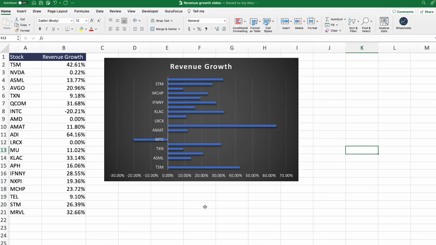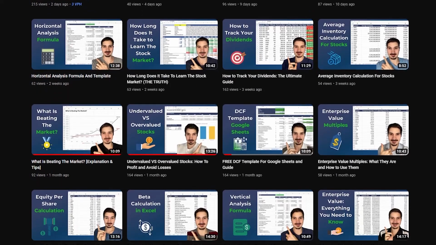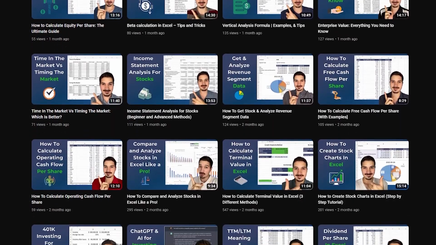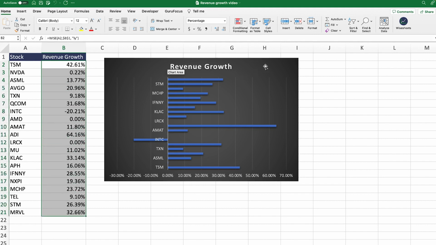Okay, so as you can see, I've set up this template where we have a whole bunch of different companies. In this case, they're all in the semiconductor space, and we're able to get the revenue growth, and then most importantly be able to create a graph out of that. So this is very helpful and something that I recommend that you use if you're particularly interested in investing in the stock market, because using wise formulas like this, and we have many tutorials on our channel on how to do it, you can get the revenue growth for LY, which basically means the last year, for all these different companies, and then this allows you to create any types of visualizations and find good investment opportunities faster.